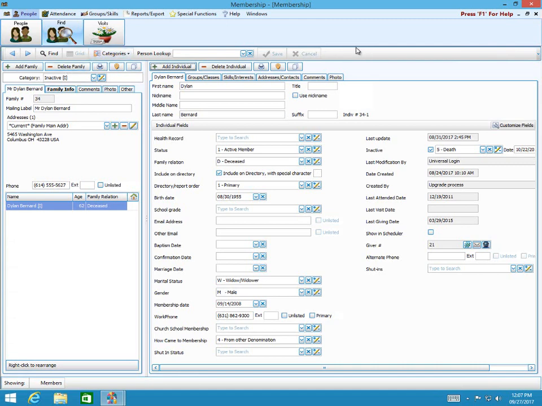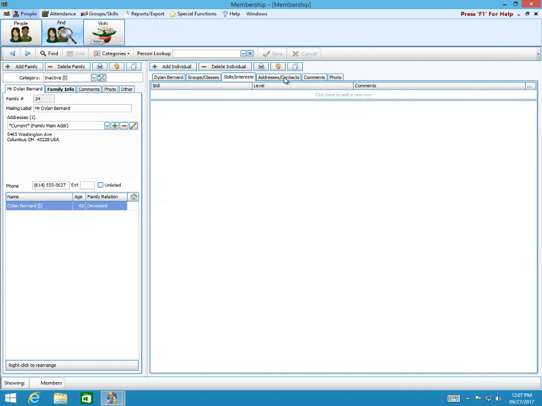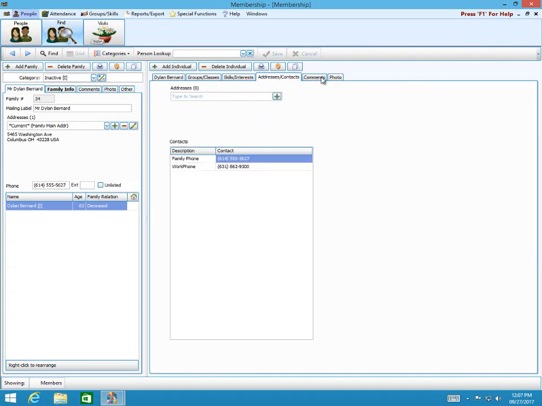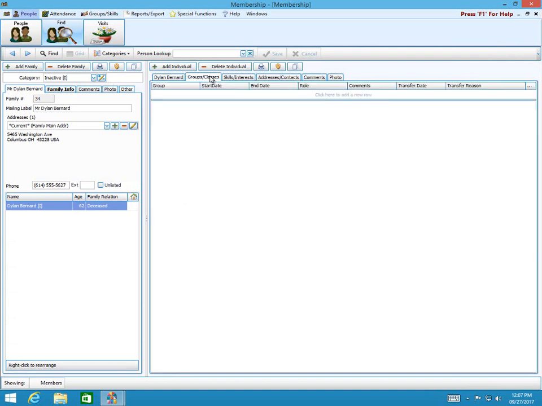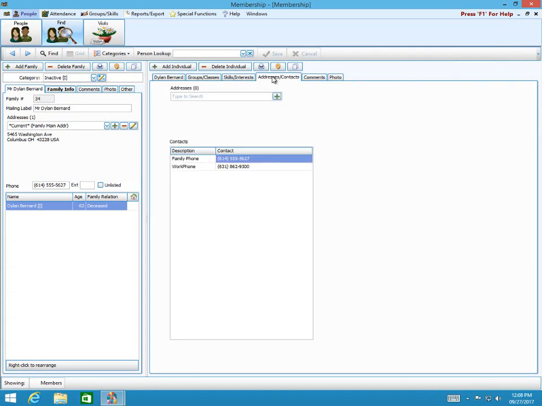Most of you will be familiar with how in the old version they had the different buttons for groups and classes, skills, interests, photo, and things like that. In the new version, they've just changed that to tabs, and it makes it just a little bit quicker to go through and everything like that. So you can go to groups and classes, tabs for this person, skills, interests, things like that. It's just a little bit more cleaned up version of what was there before.